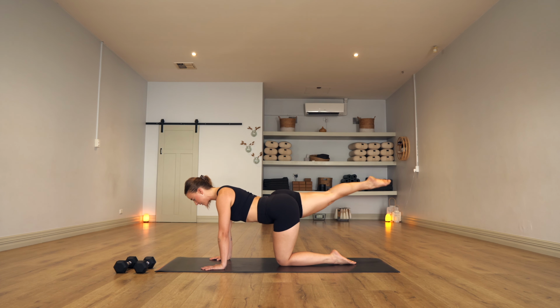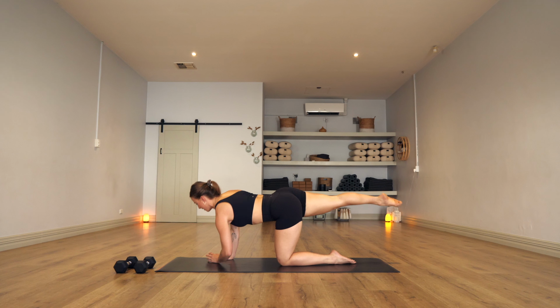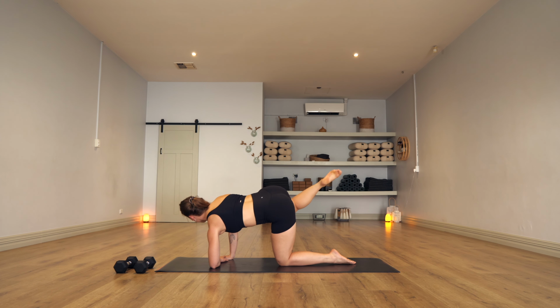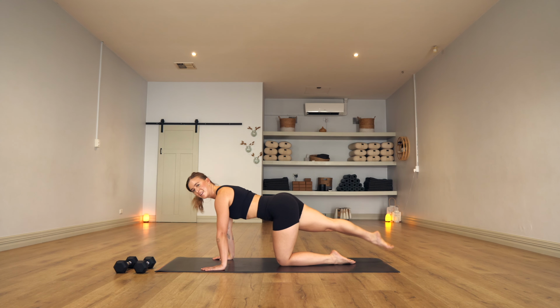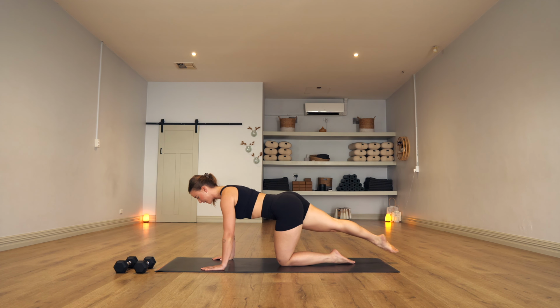And last one. Let's combine that movement. So it's one lift, drop that left elbow down, crunch it in, extend it out, bring it back. Good. Lift, crunch it in. Good. Here you have 5. Keep drawing those abdominals up and in towards the ceiling.